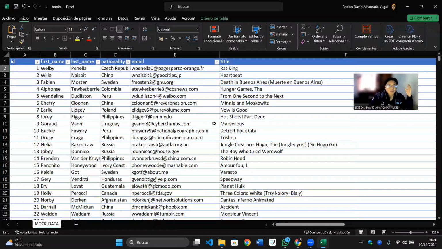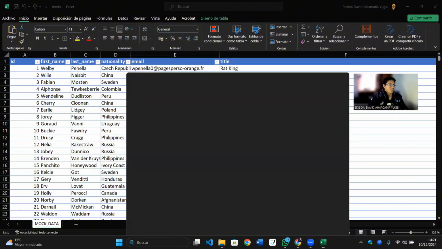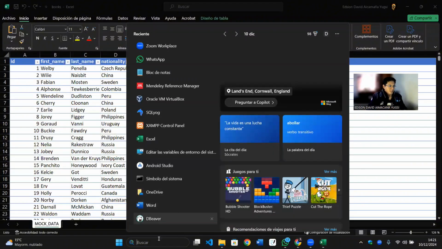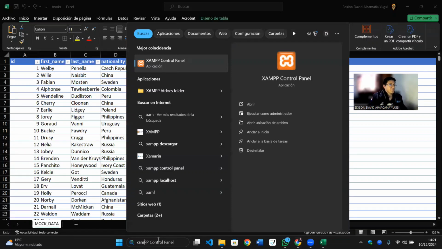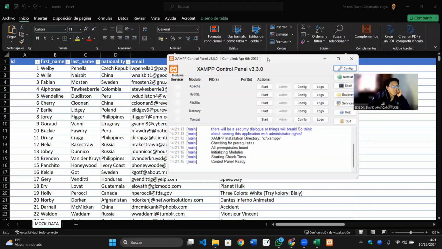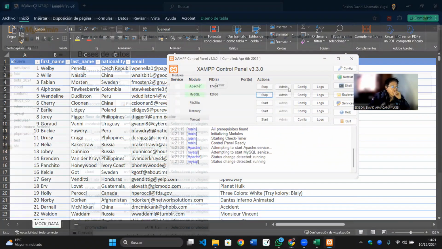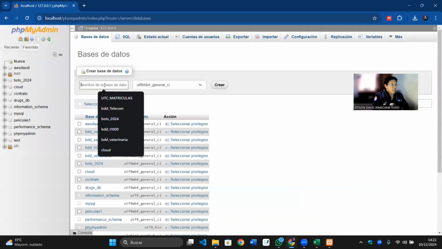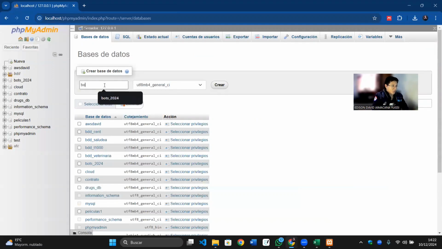We are going to create our database. On this occasion, open SQLyog and create the database with the name books DB.